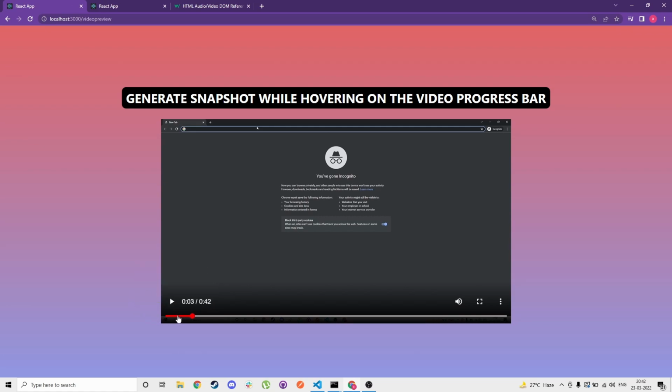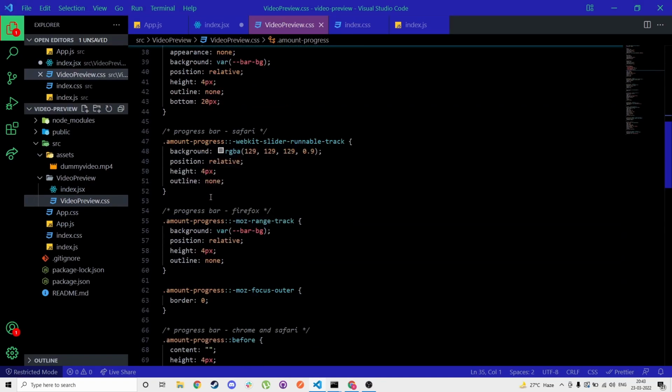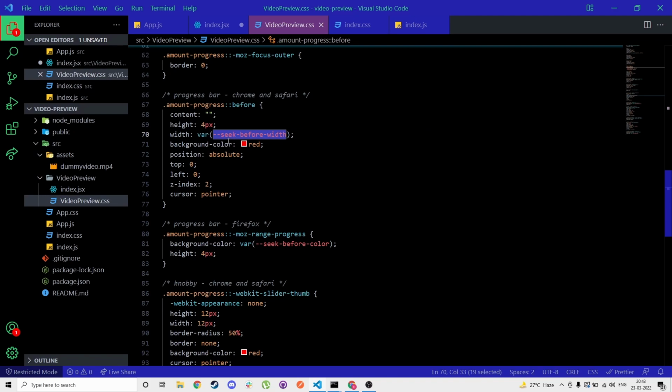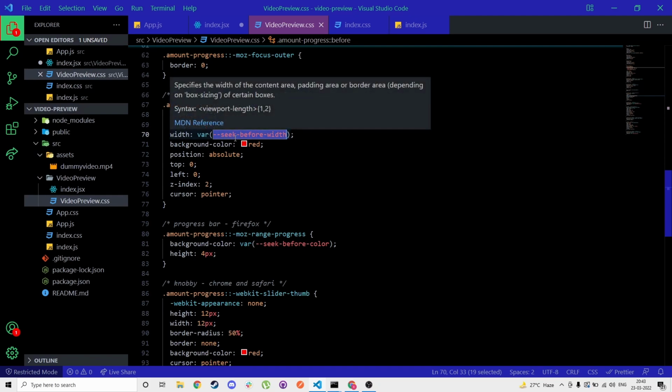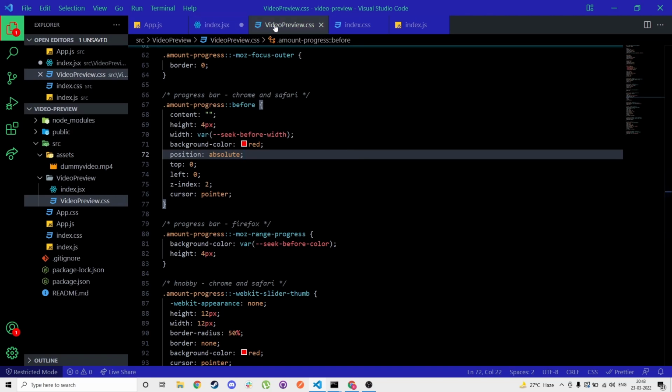I think the background color is already added in the CSS, but basically that function is going to make this width go forward, the property we had set, seek width, over here in CSS, as you can see over here. So we are going to get this property in that function, and we are going to increase the width dynamically whenever the video is playing. So let's go and see how we do that.